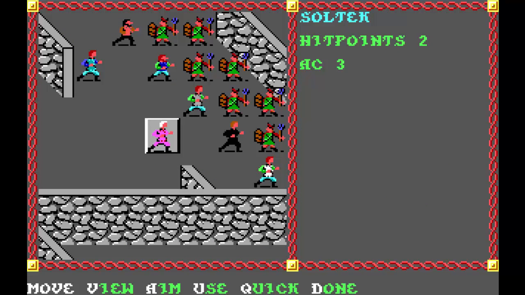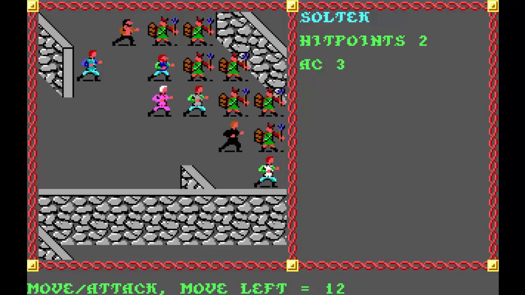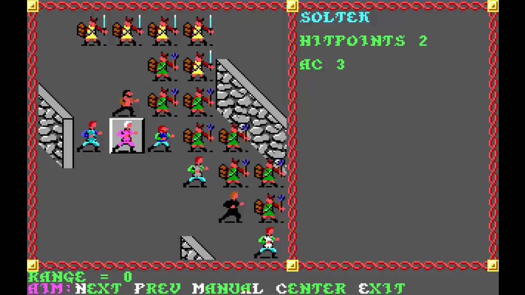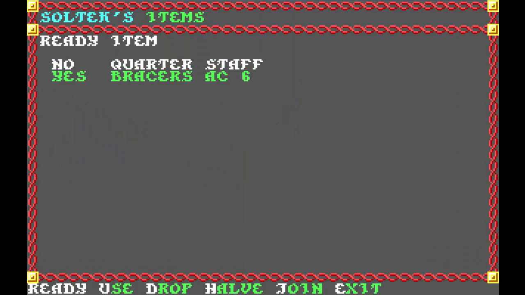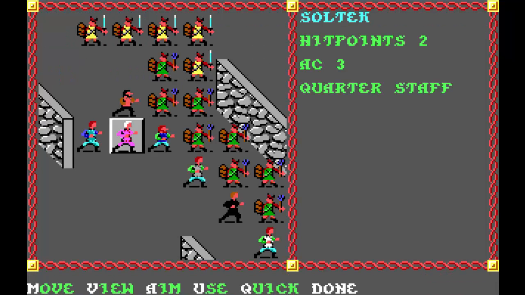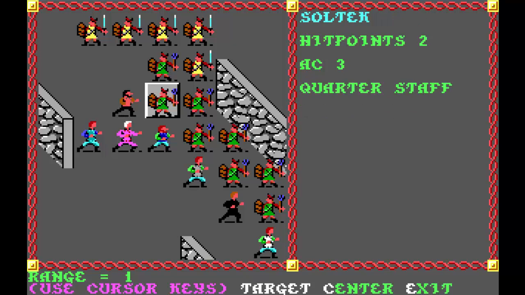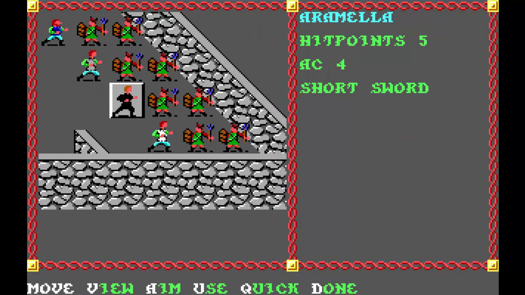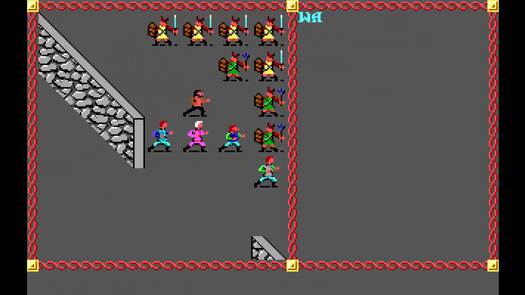So Dilly's gonna go up and make sure that those guys are dead, and Soltec is going to do that as well. Enter. Let's aim. Exit. We have to use... make sure we have darts. We have no darts, so let's ready that. Exit, and then aim manual here. Fred now can cast Cure Light Wounds, and Aramella's got to do her thing.